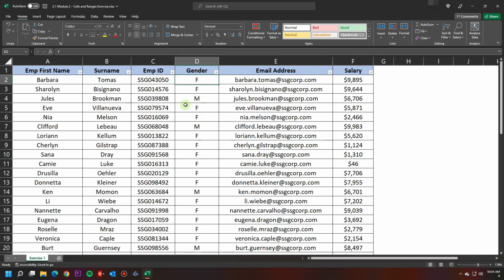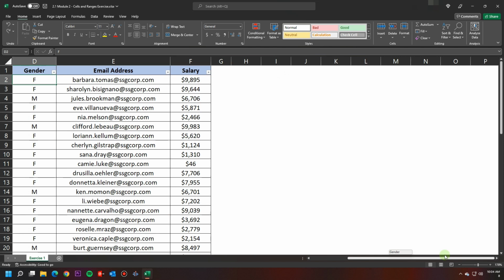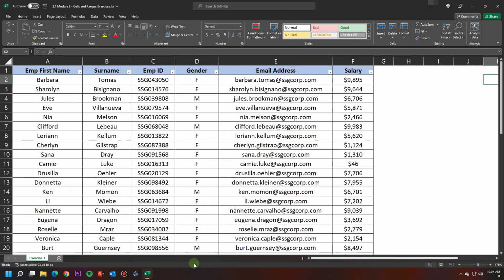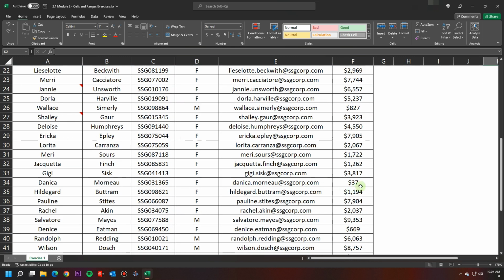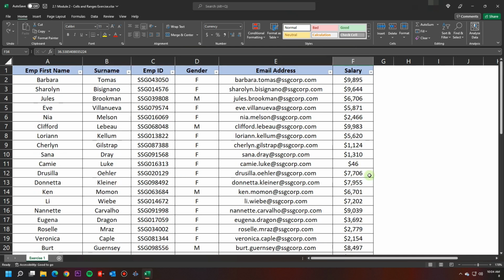So for example, if I was looking maybe at information further down here, maybe at column K, I will not be able to quickly deduce which specific employee I am looking at. Or for example, let me scroll down, then I'm looking at $37. I am not too sure of the specific meaning of this currency unless I scroll back to the top, and then I'm quickly able to see that it's salaries.